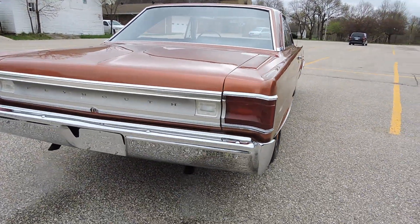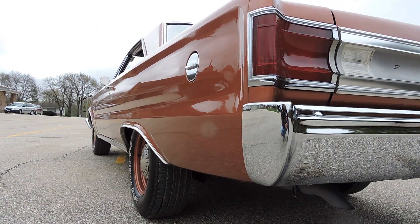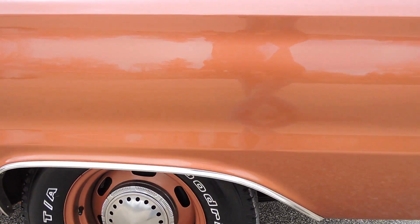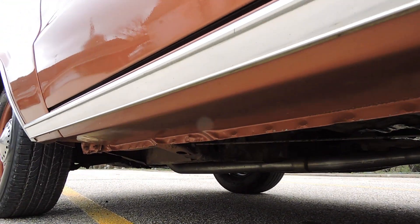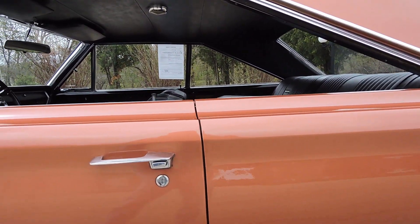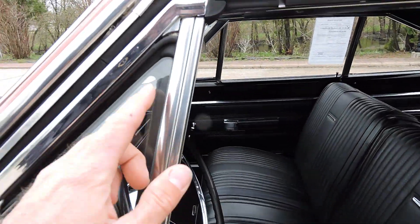This car was never rusty and was always just a really nice, low-mileage car. The engine sits here and runs great — it's been idling for about 10–15 minutes. Looking up and down the sides, it's a nice straight car with no bubbles or blisters in the quarter panel. Behind the wheel and over the wheel looks excellent. The door gap is perfect. We do have a paint chip right here in the cowl area. The mirror is in nice shape and the glass is crystal clear.